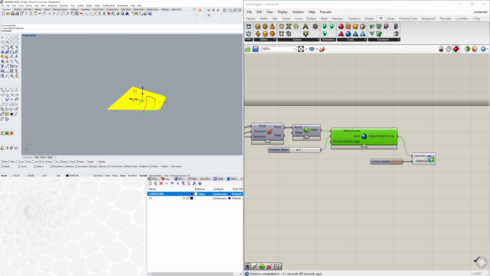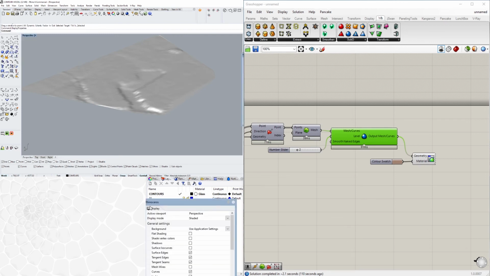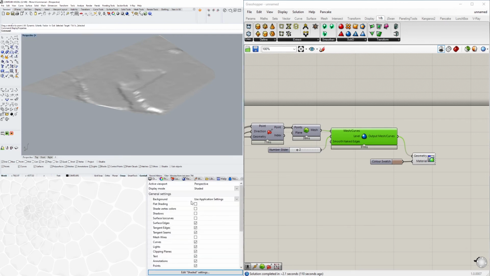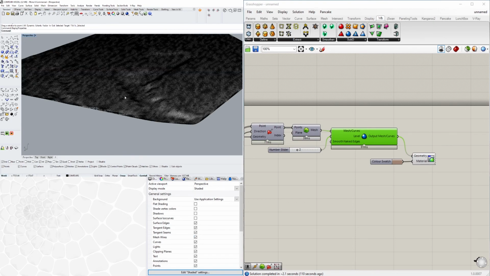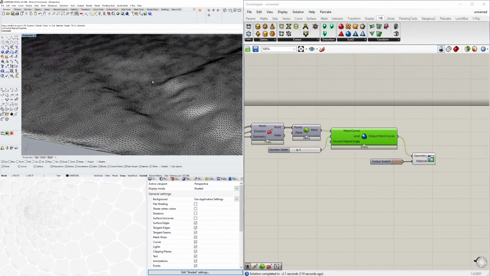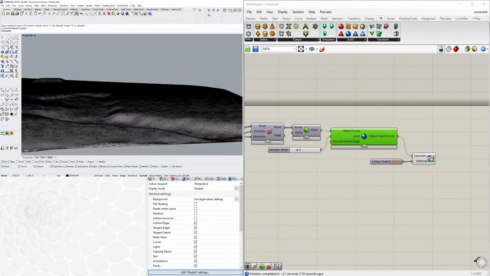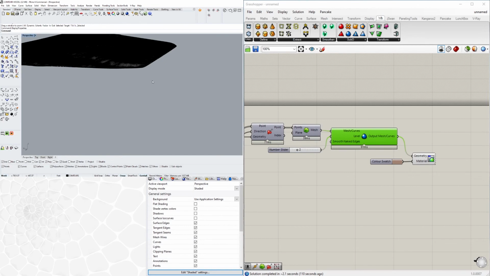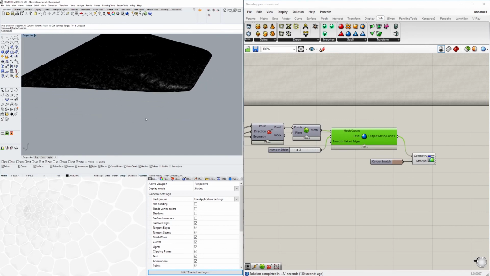I just baked this and I'm moving it over to the side, and I'll just disable the preview on some of this and take a look at what it looks like here in shaded mode. And I'll also, in my display preview, make sure to turn on mesh wires so we can see what's going on. And then we can take this and create a section through it. So let's go ahead and go to clipping plane, vertical, and I'll just create a clipping plane here.